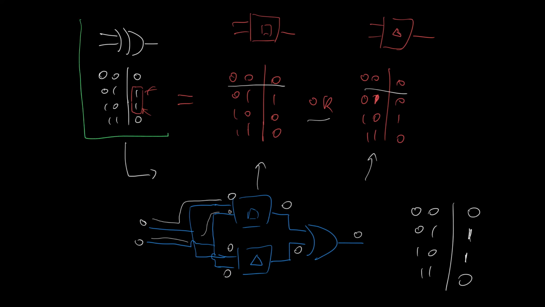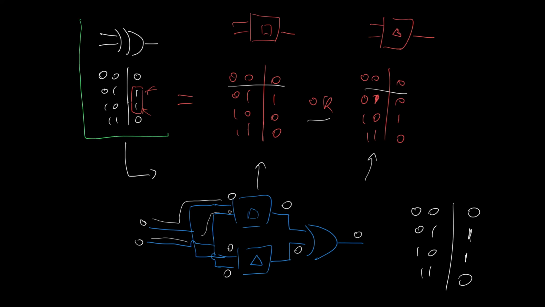How do we do it? Well, we simply look to see when the output is a 1. And we see that to have the output being a 1, we need the first input to be a 0 and the second input to be a 1. And that tells us that the first input has to be a 0, so I put it through an inverter to make it a 1 when it's a 0. And the second input has to be a 1, so I leave it there. And I put that through my AND gate, and Bob's your uncle, I get the correct truth table.